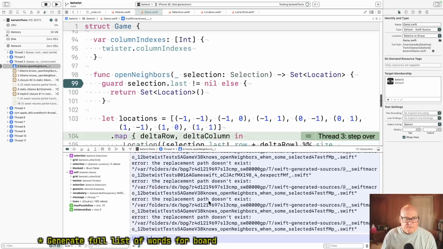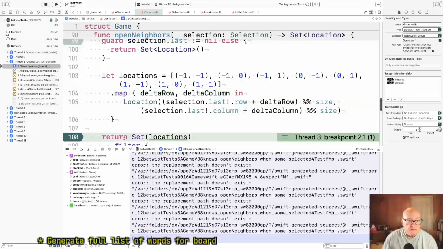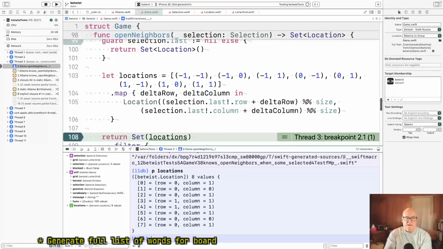Okay, and let's run to here. Okay, now I should have some locations. That's not good. Oh no, that is good.